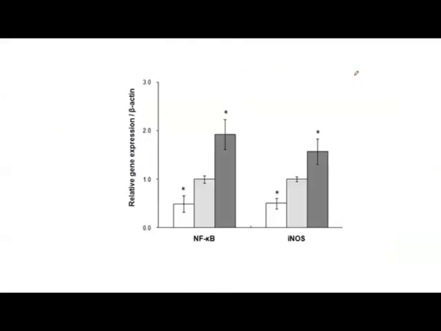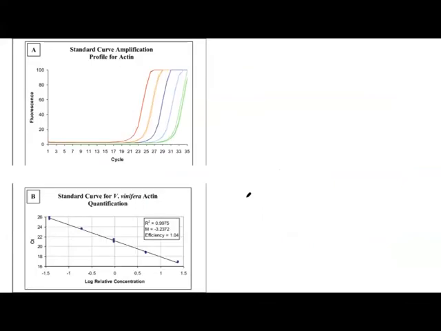Now, how to do this? For example, one of the methods is to get the relative gene expression of your gene of interest, get the quantity of your housekeeping gene, and divide them. You can get actually good statistics when you do different genes with the relative standard method. Now, how to do that?